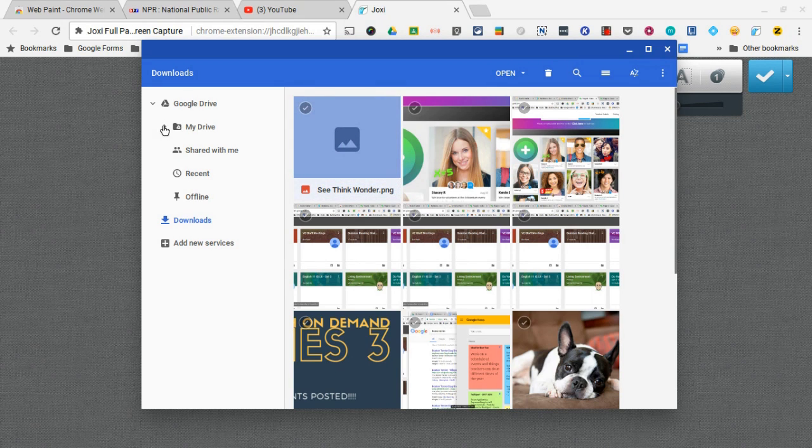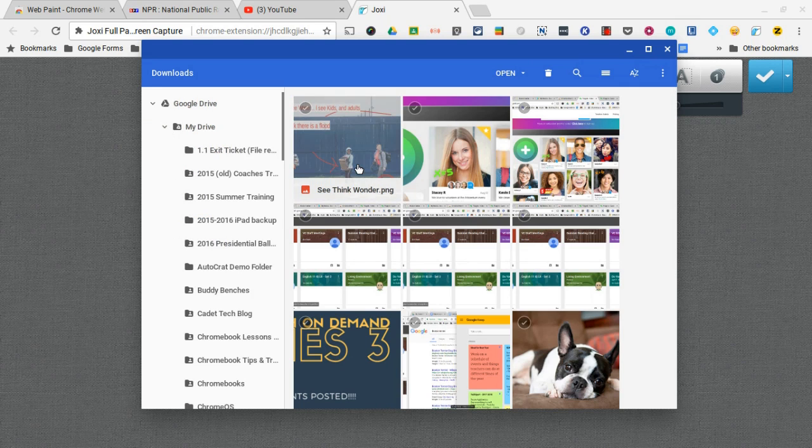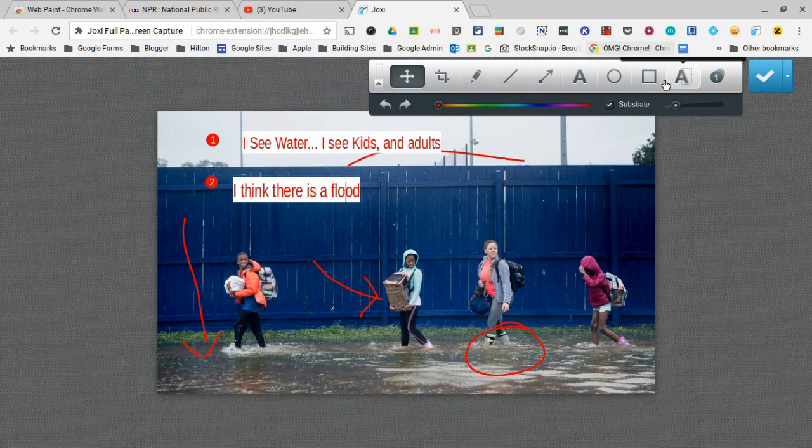And then I want to drop it, and I can move it to whatever folder in my drive I want. So if I have a classroom folder I want to move it into, I can drag and drop it here. Or if I'm just uploading it to Google Classroom to turn in, I could do that as well. So I could just leave it here locally and then go up to Classroom and dump it in, and then it'll automatically get put in that folder for me. So that's one tool to talk about.